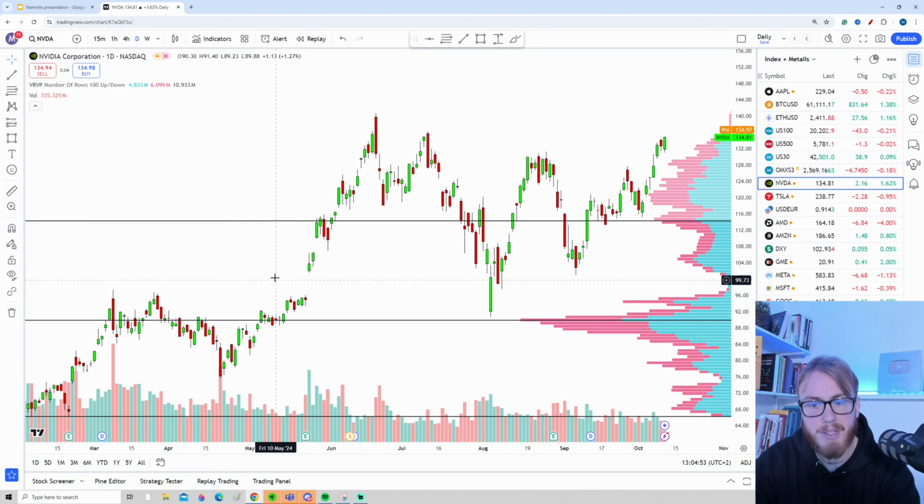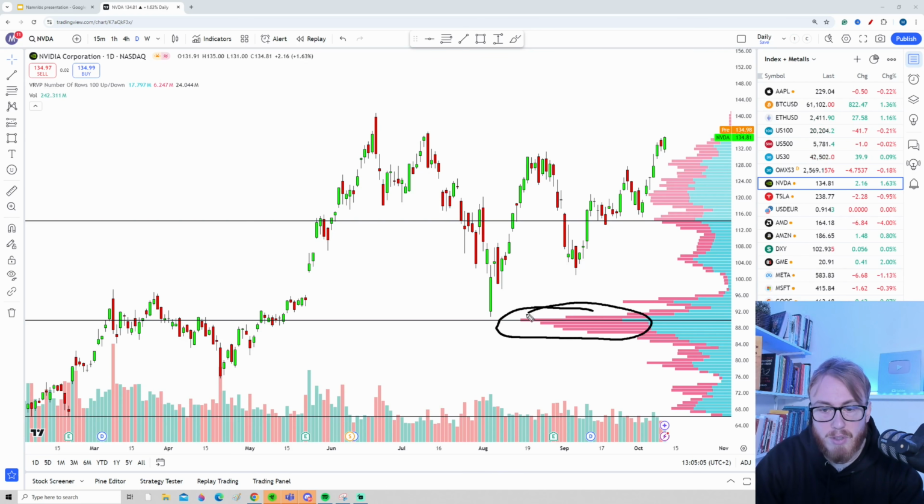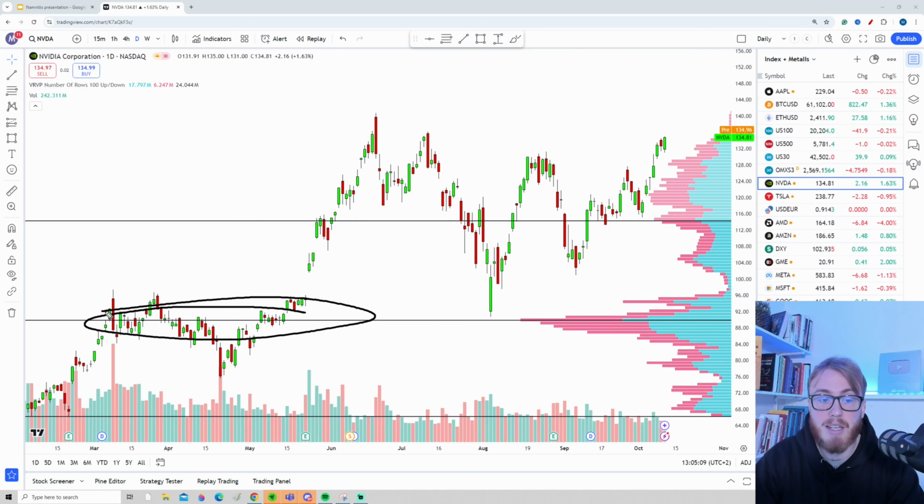And now let's actually talk a little bit about how we can use the volume profile. Well, many traders will use it something like this. They will say that, okay, so here we had lots of volume. This means that this right here is a support or resistance area. And in my opinion, this doesn't really work. It's not really the right interpretation.